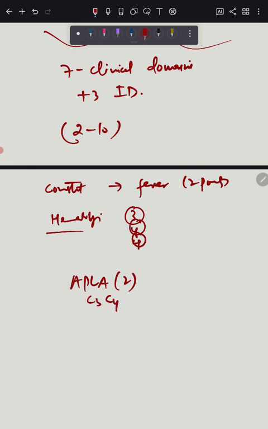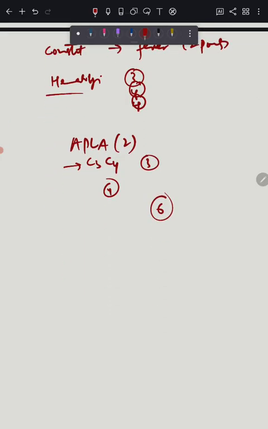If a patient has either low C3 or low C4, then 3 points, or if both are low, then 4 points. And anti-double stranded DNA or anti-Smith antibody carries 6 points. So you add up the highest score from each domain. Then if the cutoff becomes greater than or equal to 10 points, you classify the patient as having SLE. But at least one clinical criterion, not just immunology, must be present.